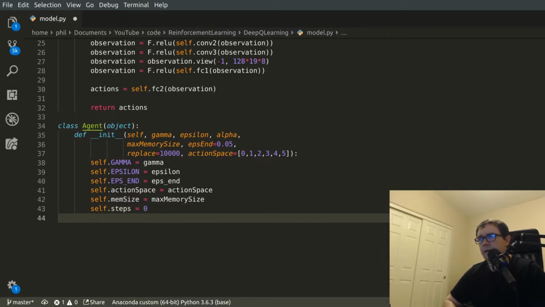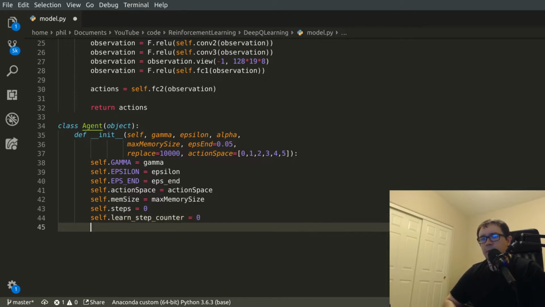We keep track of how many steps, and the learn step counter, which keeps track of how many times the agent has called the learn function. That is used for target network replacement. If you're not familiar with it, target network replacement is when you swap the parameters from the evaluation network to the target network. My experience has been that it doesn't actually help things, so I'm not going to do it. I'm going to code it in because it's an important part of the topic, but in this particular case, I haven't found it to be helpful. But I haven't played with it too much. I saw that it does quite well without it, so why break it?